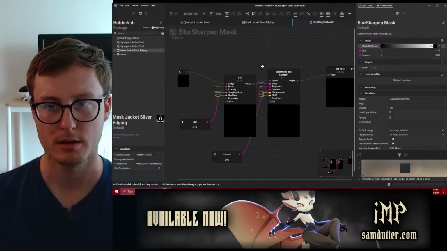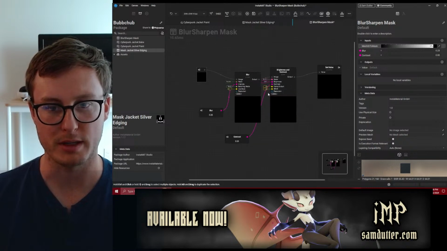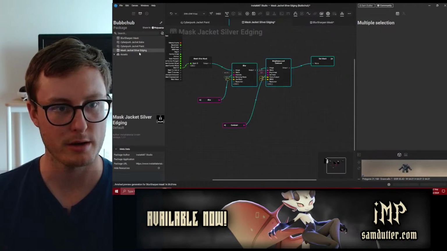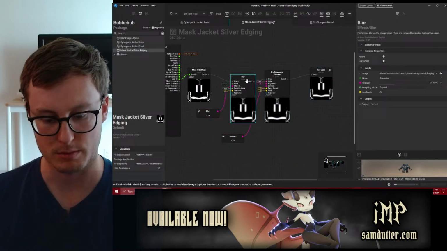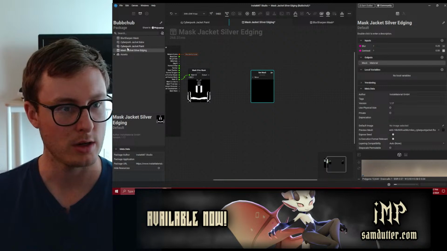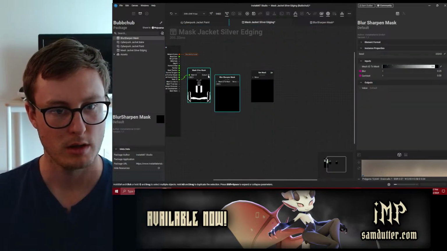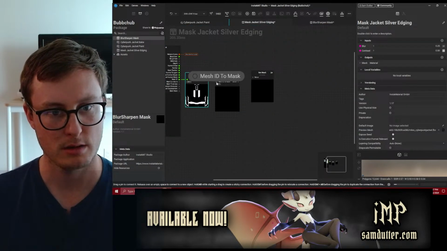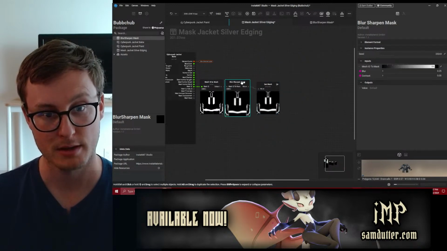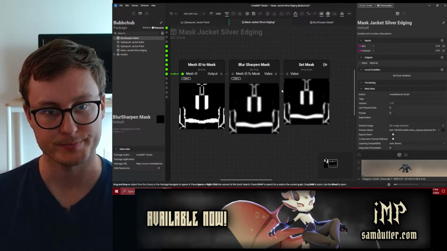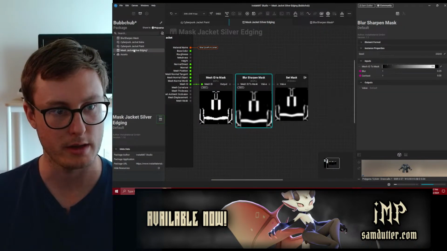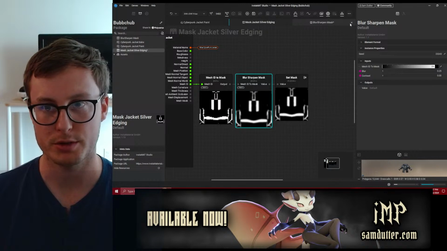All right. Now that's useful because now we have that on its own layer. If we go back to this, we can delete all this garbage, take our blur sharpen, and just pass it in and pass it back out. Okay, so we'll still need to make a graph for each mask, but we can save a lot of our work here, and then that will make it a lot simpler to use later.